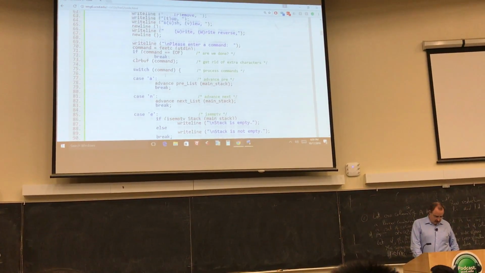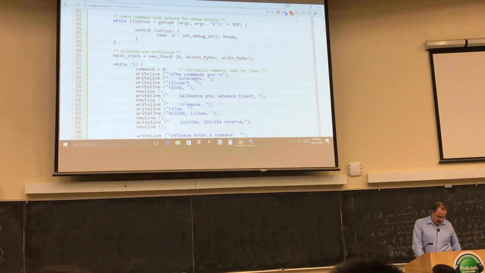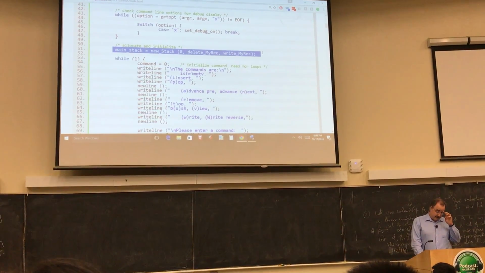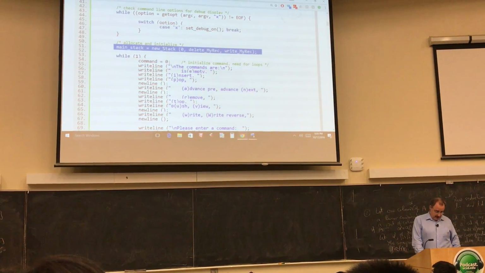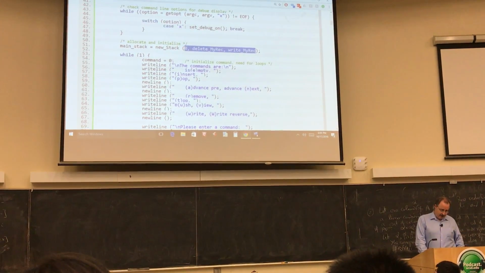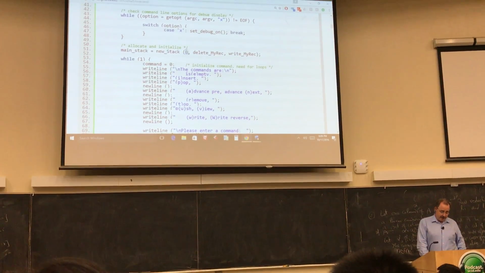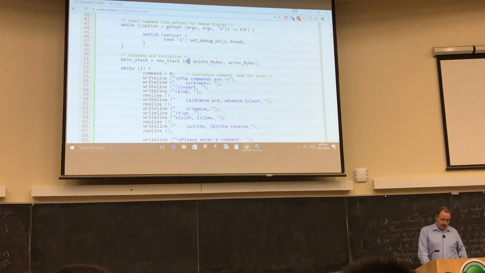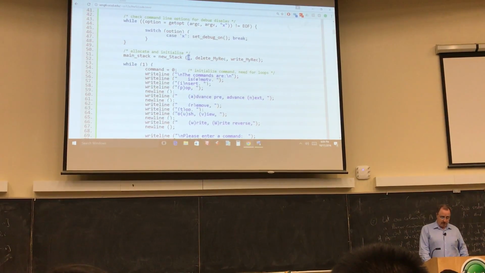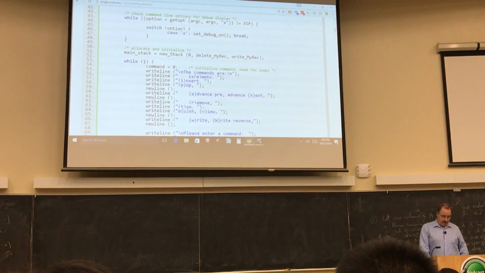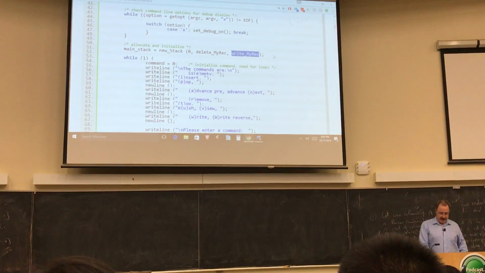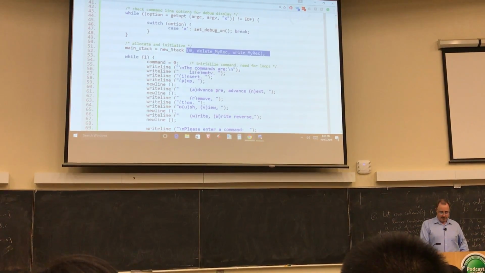Earlier on, you had to create the list, which is done here, new stack. So your driver for homework 3 had a main stack. This is the same thing, new stack. New stack takes 3 parameters. These are function pointer parameters saying the first one is how to make a copy of the item that you're storing. Since driver 1 doesn't make a copy, we pass in 0. We don't tell the list how to make a copy. Here's the destructor, how to destroy an item, and here's how to write one out. So we tell the stack how to do those manipulations.